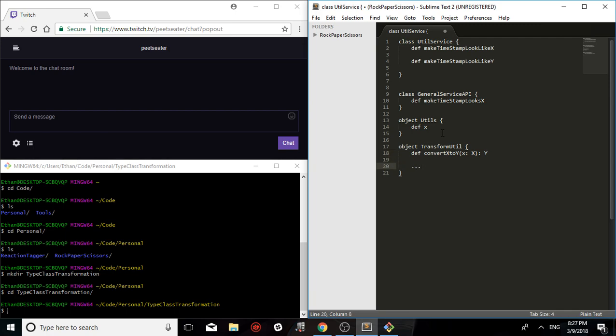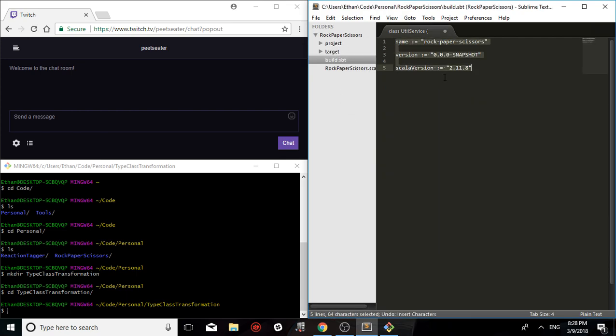And so what happens when you have this is you end up with these transform util functions that go on for hundreds of lines of code sometimes, depending on what's being done in them. But most of the time, specifically with these conversions, you're just trying to go from X to Y. And it's kind of annoying, to be honest, to deal with it.